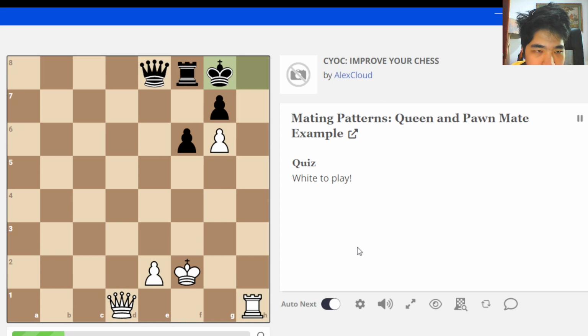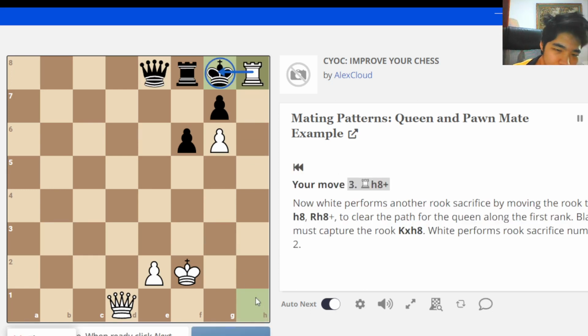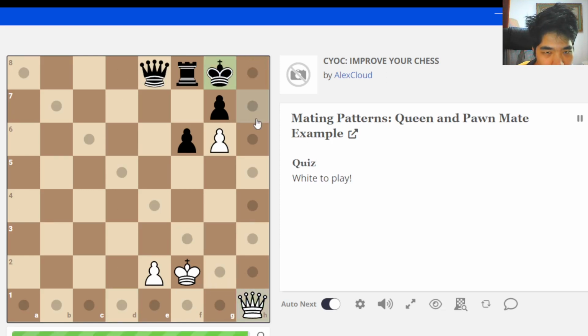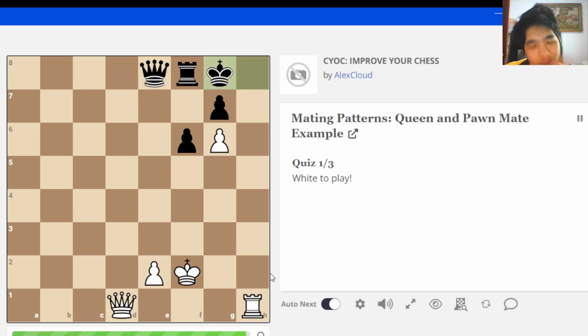Rook h7. No. All moves must be forcing checks, to checkmate. Queen b3. No. Rook h8. This is a pattern: you sacrifice two rooks, then queen check, then you have checkmate here. This is a common mating pattern. Queen h1, queen h7. Okay. You don't know this common mating pattern, so let's do it again. Chess even makes you do the same exercise when you make a mistake.